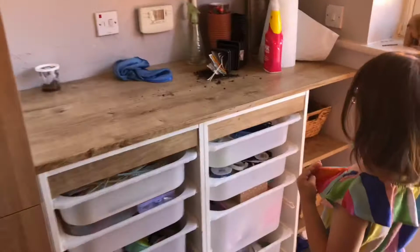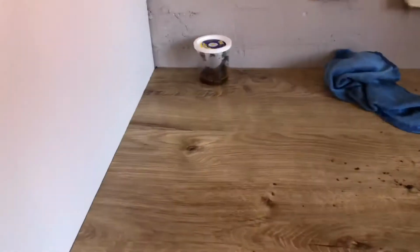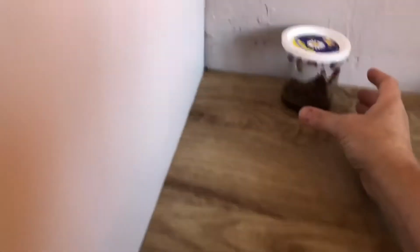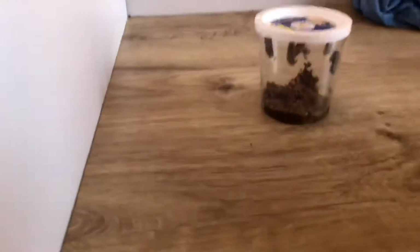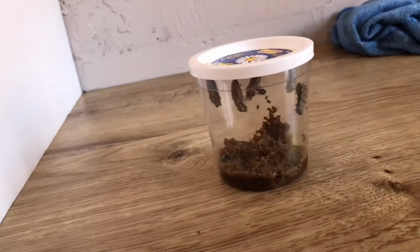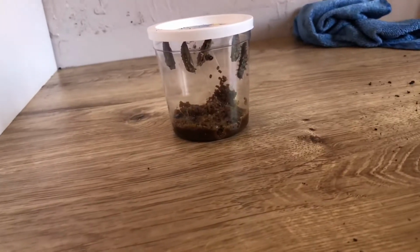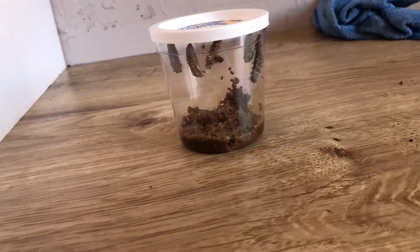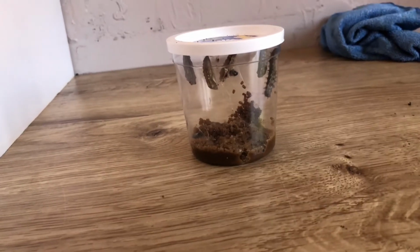Yeah. Right, I just made a mess out here, Darcie, trying to get you some pots. Right, should we show everybody these? Because I did show them the other day, but something special has happened since I recorded. All the caterpillars have got cocoons except for that one. Yes, we've got 1 caterpillar now. The little one. And look, since the others have been in the cocoon, he's been eating and eating and eating, so he's got all the food to himself.